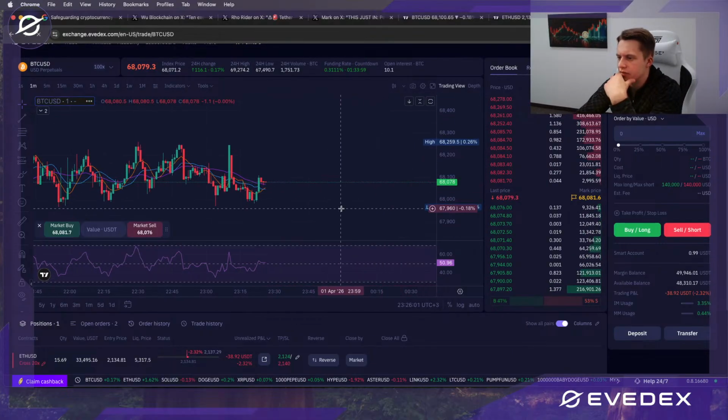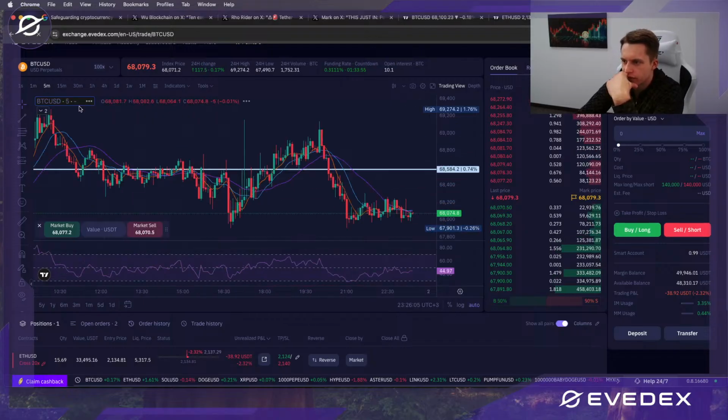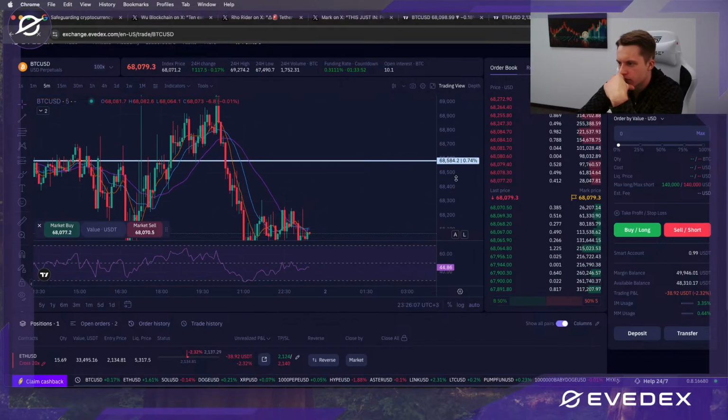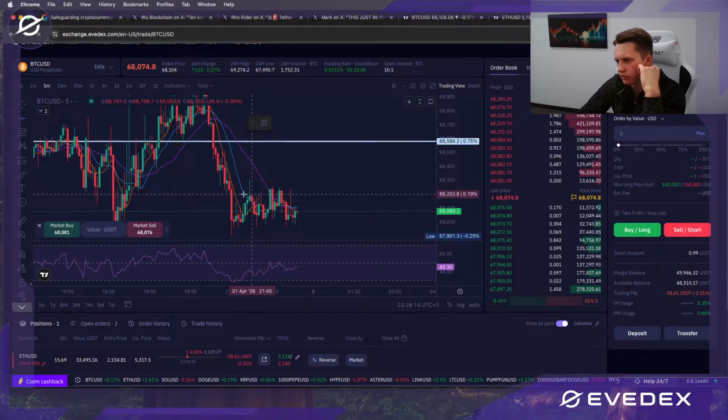So I believe now we might have a gradual downtrend forming. So for Bitcoin, let's draw up some levels as well. Straight away I think we can see one, but it's not that strong.